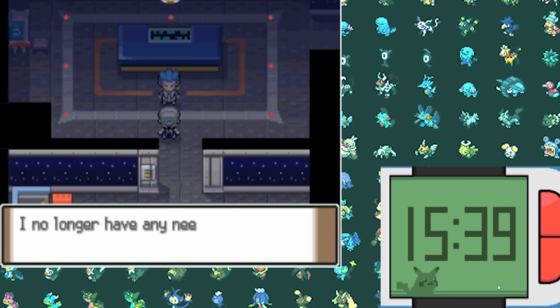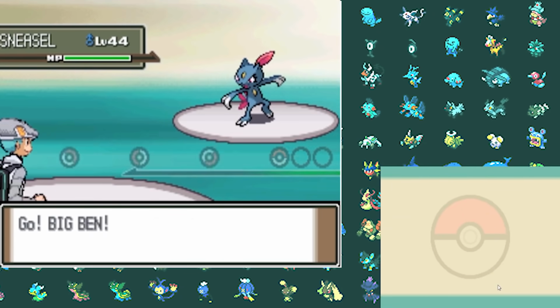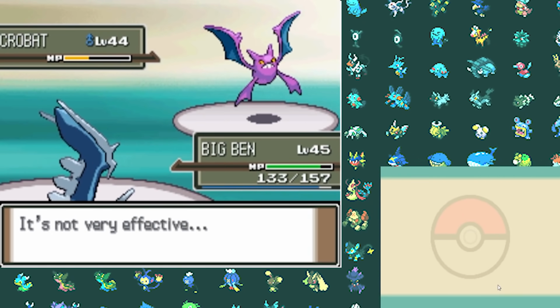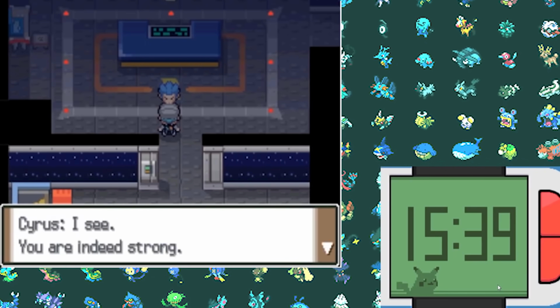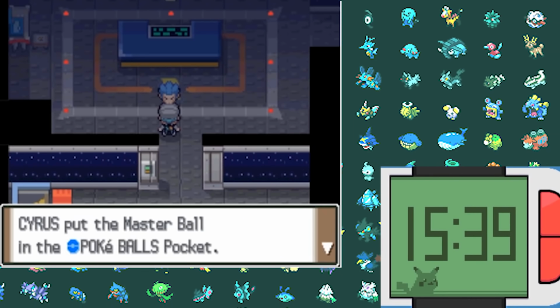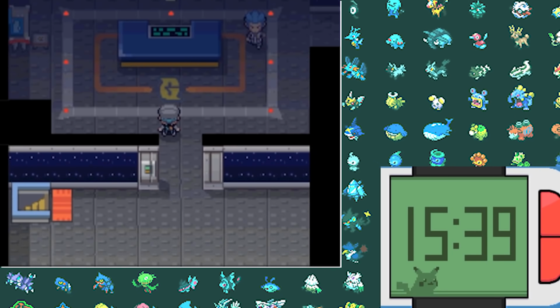After the speech, we go ahead and challenge Cyrus once again, one-shotting his Sneasel with a Flash Cannon, hitting the Crobat twice with Ancient Power to take that thing out as well, and getting a critical hit on his Honchkrow as well to take it out in one hit and get the boosts that aren't even necessary. After that, we get the Master Ball, which we will never use. Maybe I can sell it to make some stonks.